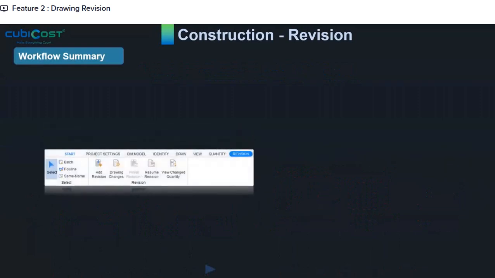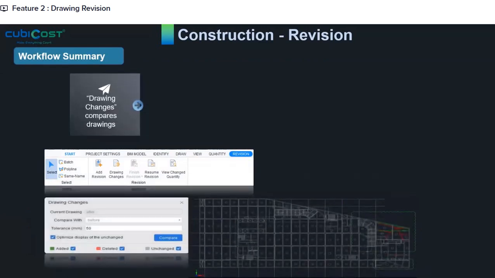Okay? So for the step-by-step procedure or the workflow, it's very easy. Again, it's just a five-step rule, just like in the segmentation. Okay, so the first thing is we want to go to revision and click drawing changes. So just make sure that before clicking the drawing changes, you will overlay the after or the revised drawing first on your model. And then next, we will compare it to the before drawings. And we will set a certain tolerance. So papakita ko po mamaya sa inyo to.